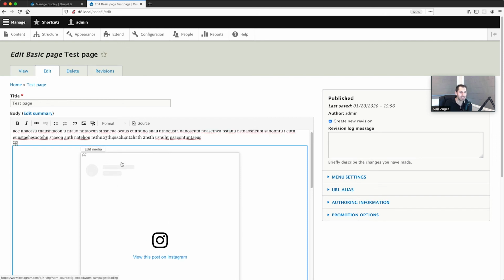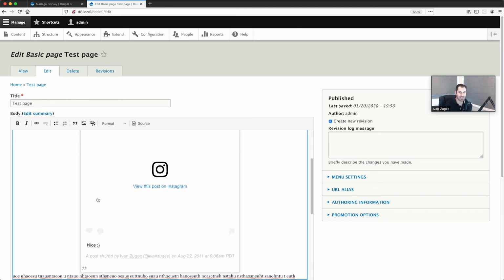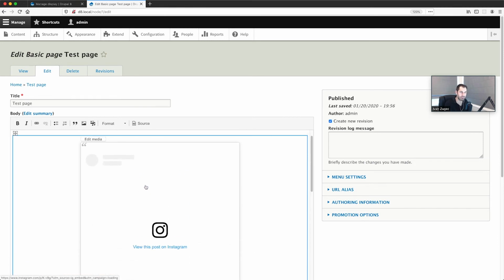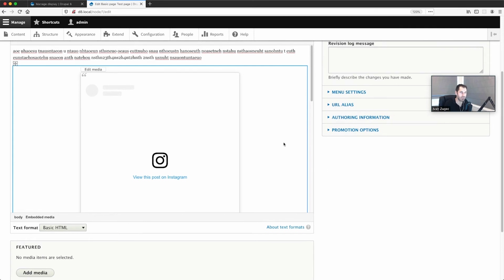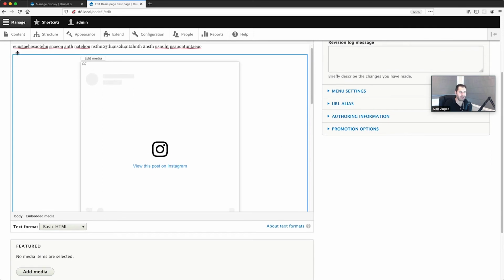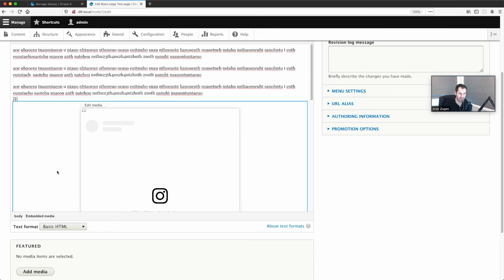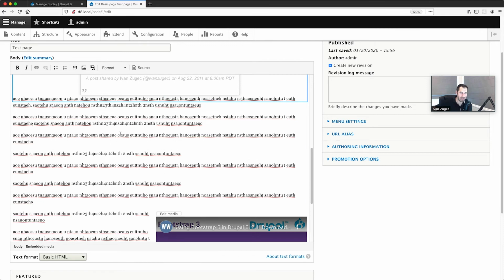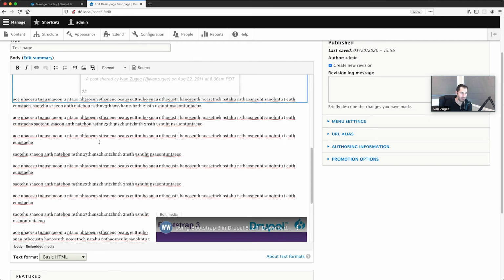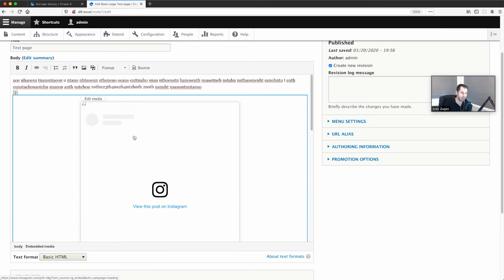But you may want to adjust this so that editors don't have to deal with such a massive asset, which takes a lot of real estate. Just imagine you're writing content, and as somebody who's written a lot of content, it can sometimes be cumbersome to move this around and tweak it. So you may want to adjust, but that's more advanced stuff in the media module. You may want to just tweak which view mode is used when you embed it.